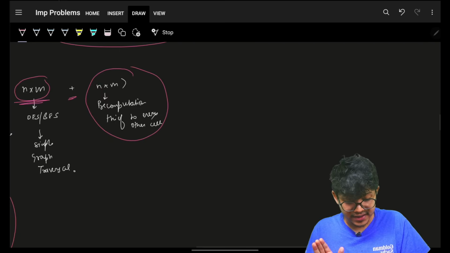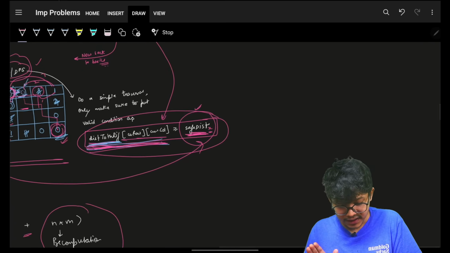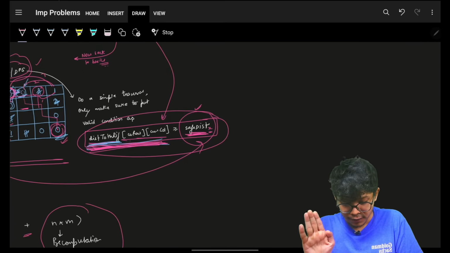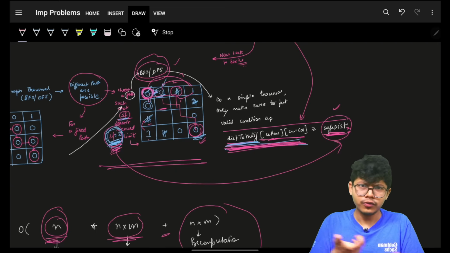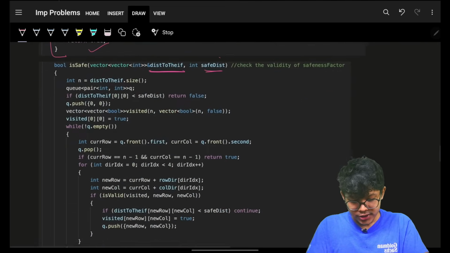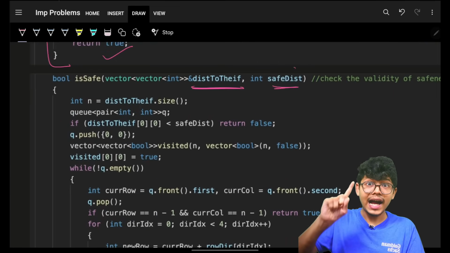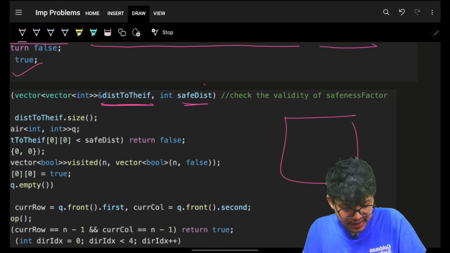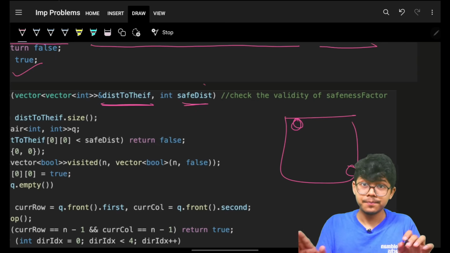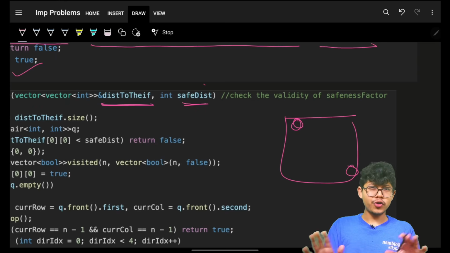If you remember, I will exactly use this formula, that the distance to thief from this current row, current column should be more than or equal to my safest distance, which I have assumed right now, that is 2. For example, I have assumed that in the example. So if I come back, I know that I do not have to simply do a BFS. I have the matrix. I have to simply go from this cell to this cell. That's it. There is no concept of shortest path or anything like that.